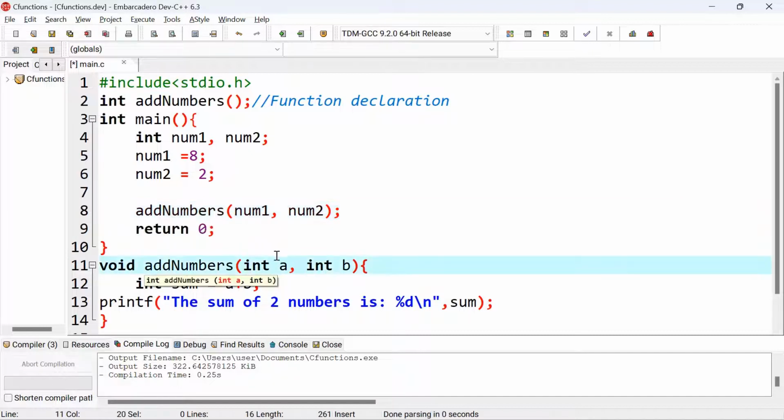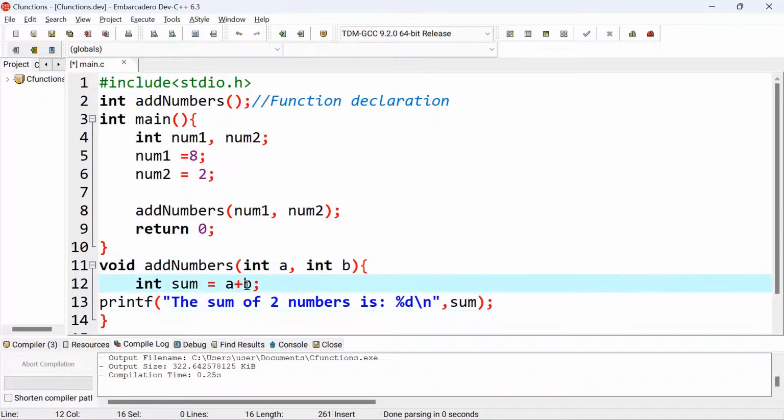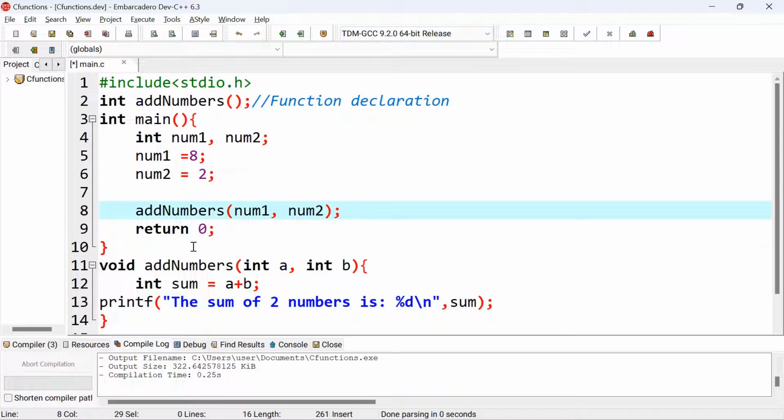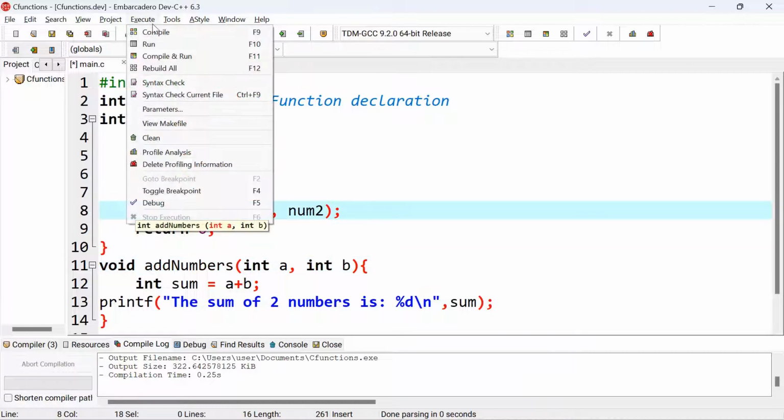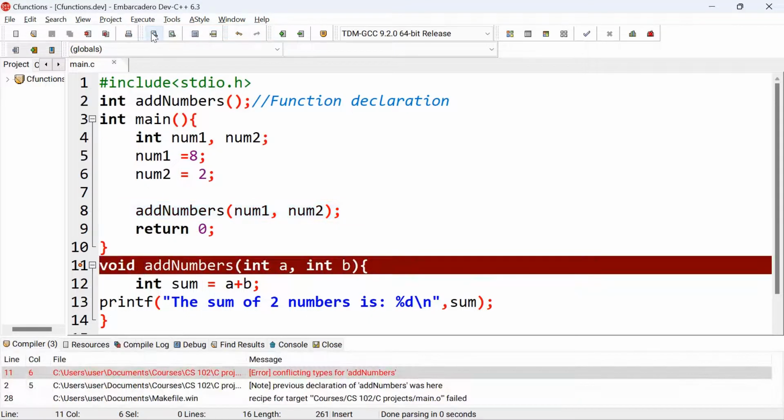This one will become num1, this one will become num2, though the names will be a and b, but the value in num1 will be passed here and the value in num2 will be passed here. Then we add the values of a and b, then we print it. So if you declare it as void, what you need is to call the function, and then it will do the magic there.